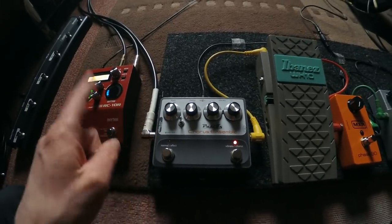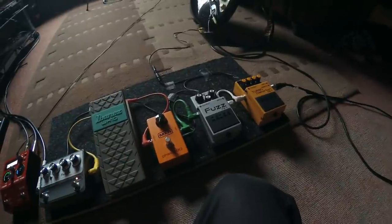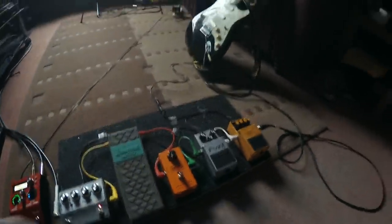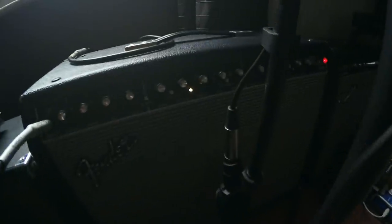So like I say, we're coming out of here just mono today. We're not going in stereo. But that's how I've got the pedals set up. We're going to use the black strap today. And let's go into the Fender amp. Let me show you how I'm running a Fender amp. So hopefully you'll be able to see this. I hope the window glare isn't too bad.